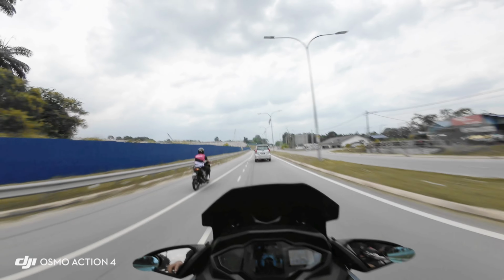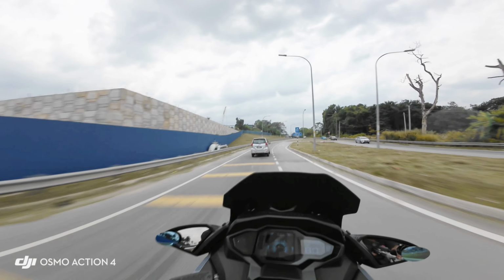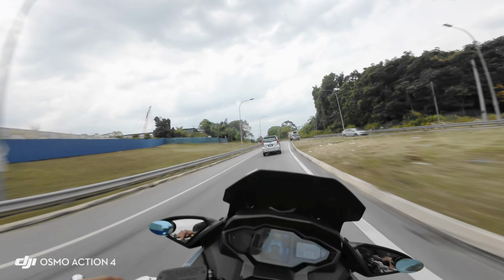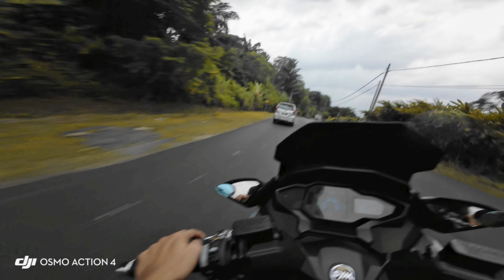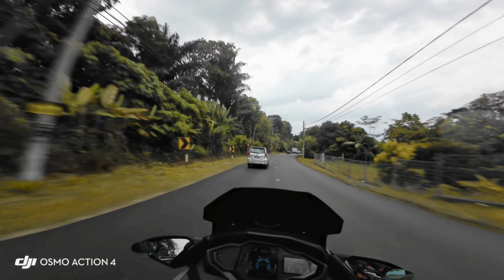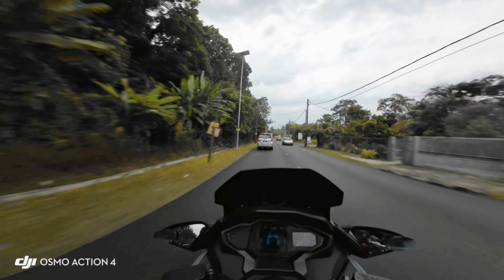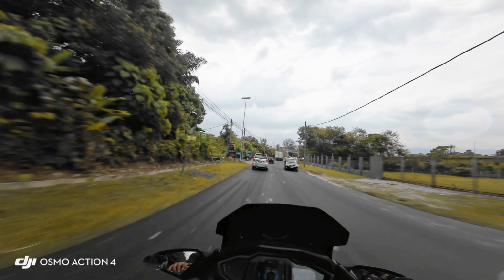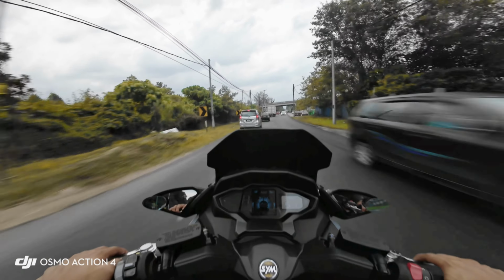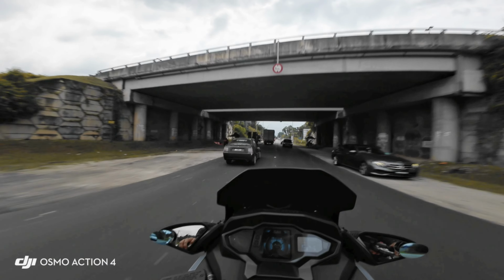Very stable bike. Very chill position compared to the XADV. Yeah, XADV is quite more aggressive. This one is slightly not stressing up your shoulder. Quite a chill bike. Like a normal scooter. Yeah. Very chill. Brake is quite fine. So this bike is modded with the side mirror. Cool. Torque is okay.